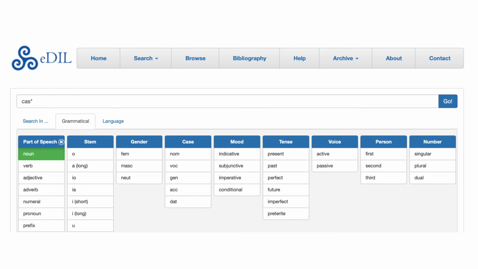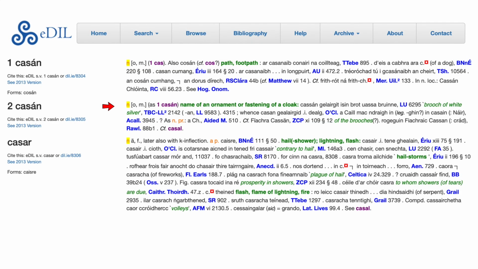You know this is likely to be a noun, and you know that this section of text has to do with a cloak. By entering CAS and the asterisk in the search box, selecting noun in the grammatical categories, you arrive at the likely candidate casan, an ornament or fastening on a cloak, much more quickly than if you were to conduct a basic search, even with the results limited to head words.